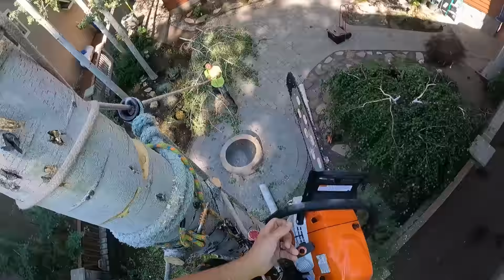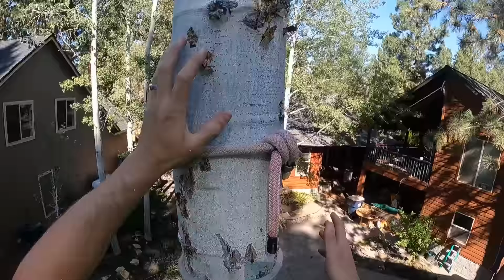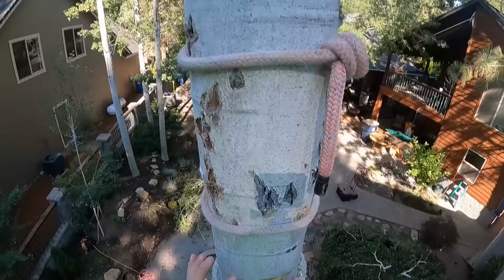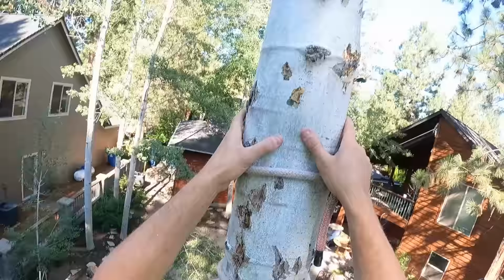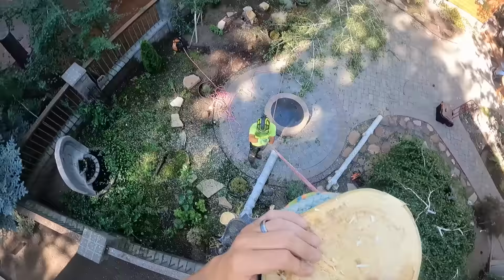I'm gonna put my saw away, and I'm going to push this. If I keep cutting, it will go the right way, but instead I'm gonna stop and push on it. That way I can grab with both hands, because I can't really let it run. It's gonna shake this tree a lot, so this way I got control. I can put both hands on the stem. You ready? No, not bad. It's worse when you're up high. It's a little stout, pretty stout down here.